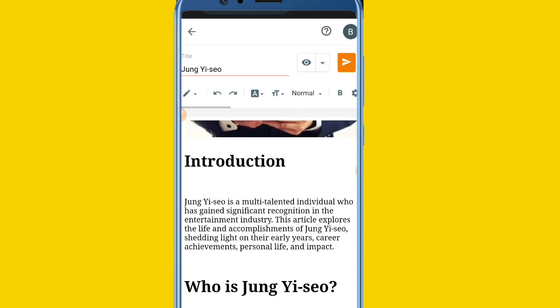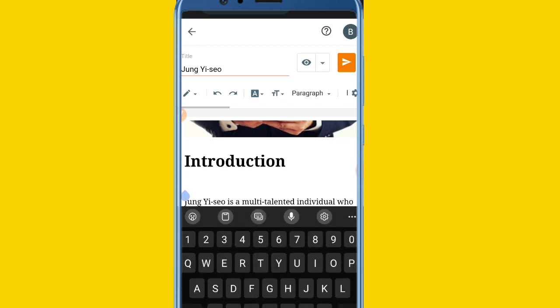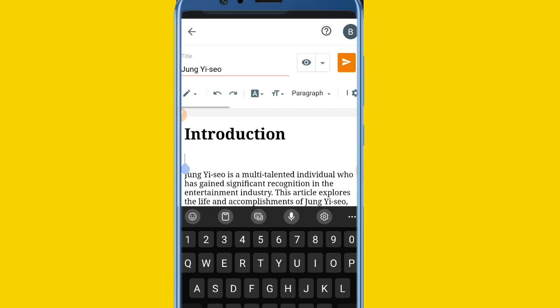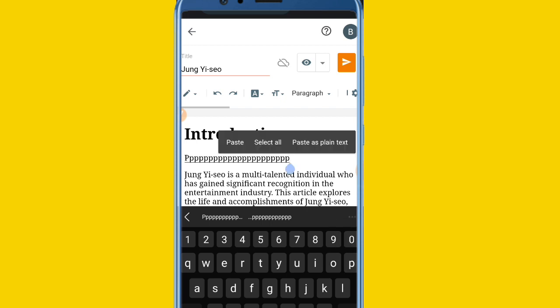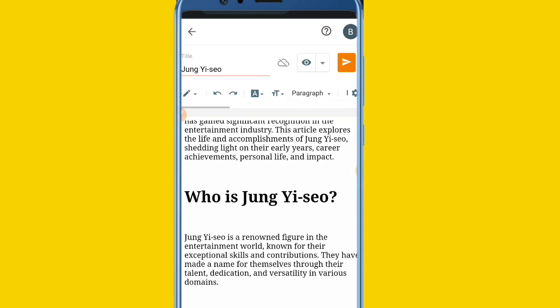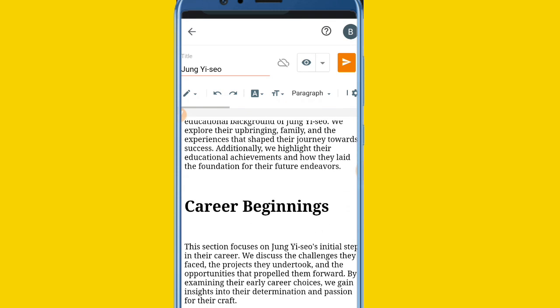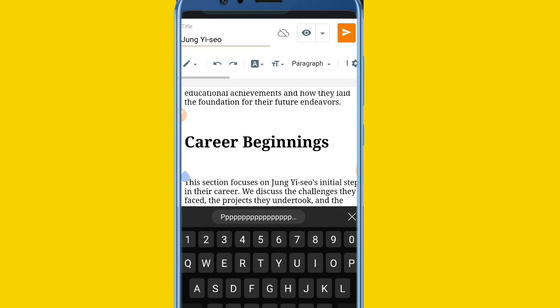So step one, what you will do is you will click a blank space, then you write like this, B. So this is enough. Let me copy it. Copy, scroll down, click here and paste it here.